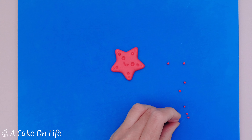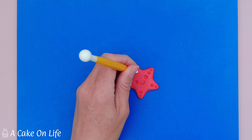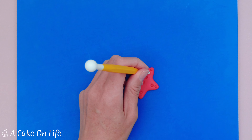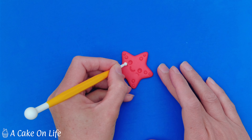I'm rolling out my red sugar paste to about five millimeters thick. I want it quite thick and I'll show you why now. I'm just going to put some clear cling film over the top and then press my cutter down. This will give a nice little curved edge around your starfish, and that's why you also want it to be quite thick so you get that nice curve.